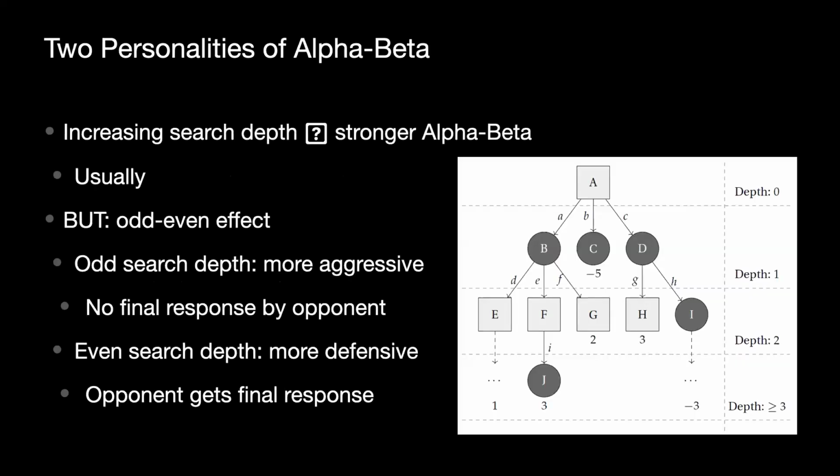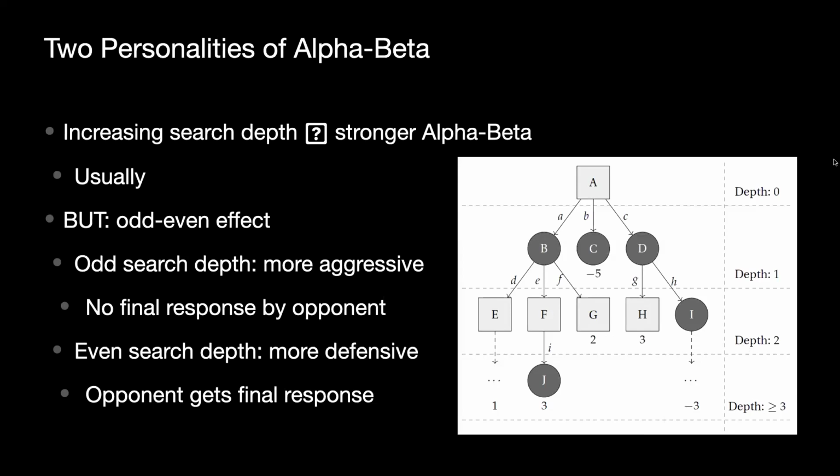Except with alpha beta, we could do a nice trick. This alpha beta algorithm is basically based on the minimax that I explained earlier, right? It searches this kind of triangle that thinks ahead a few steps: what can I do, what can my opponent do, how can I respond to that, and so on. In this algorithm, you have an effect that we call the odd-even effect.